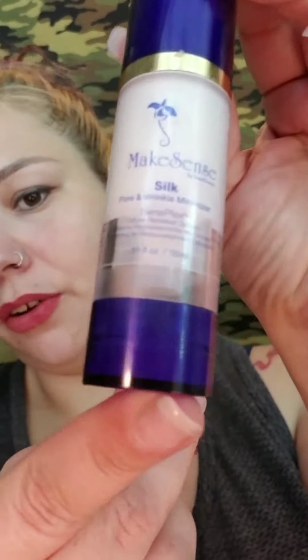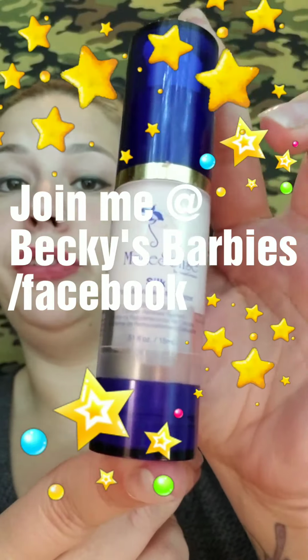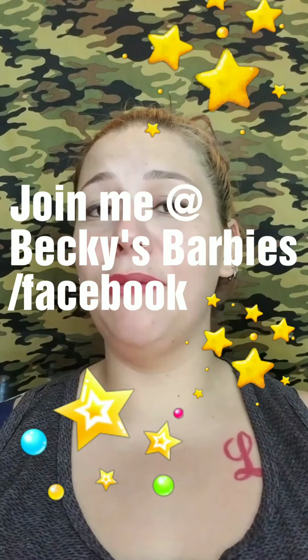Now, before you even start makeup, hopefully you are using Silk, okay? Okay, so this is our Make Sense Silk, and it is a pore and wrinkle reducer. I kind of think of it, because I came from a family of builders and construction workers, like spackle. You've got to cover up all the wrinkles, fill in the cracks, fill in the holes. If you have uneven skin, that's going to help with that. And it's really going to fill in your pores. So just 1 squirt. That might be too much. And as you can see, look, it starts to run. See, it kind of starts to melt.